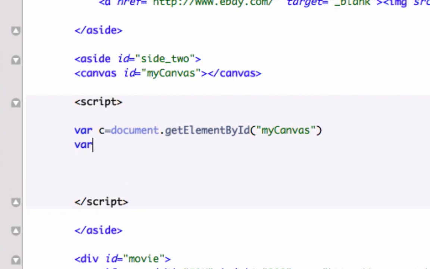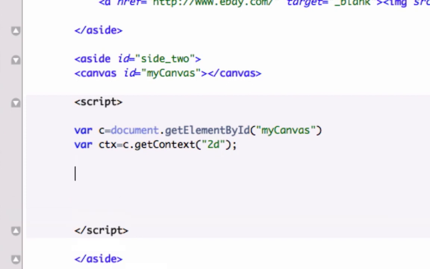Okay, now I'm going to create another variable. I'm going to call it ctx, or context for short. And I'm going to concatenate our c variable. So we're going to take all of this, and how we add something in JavaScript or any programming language is with a period, just like that. And we need to use the JavaScript function called getContext, and this is a JavaScript property we need for manipulating images. So go ahead and type in getContext in camel case. And our argument for this is 2d. This is going to be a two-dimensional image.